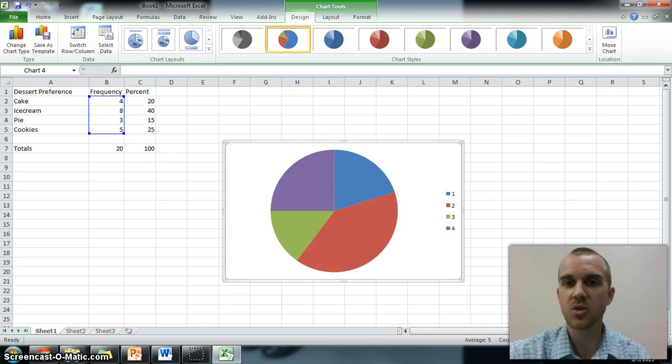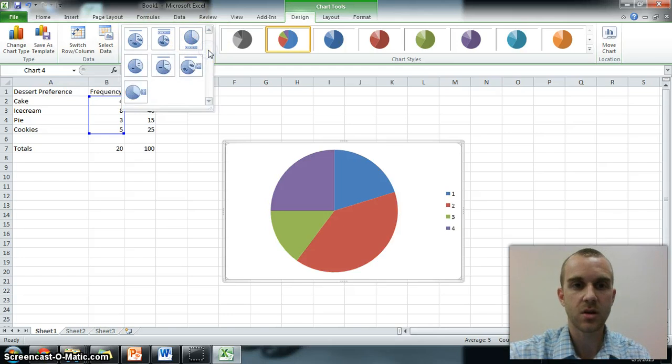Now what happens when you create a pie chart is you get chart tools at the top. First thing I do is I go into my design, so the design tab is clicked, and I have right here my chart layout. And if I look down through here, my layout number 6 has the ability to put percents inside each of those pie pieces and keep my legend.